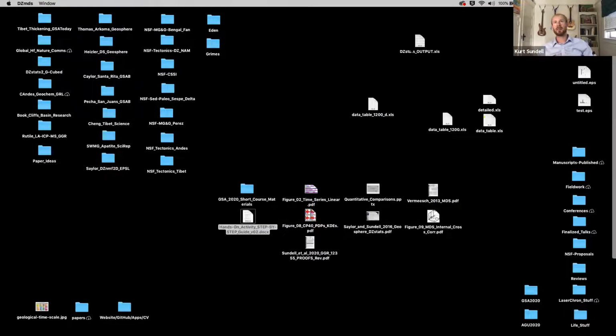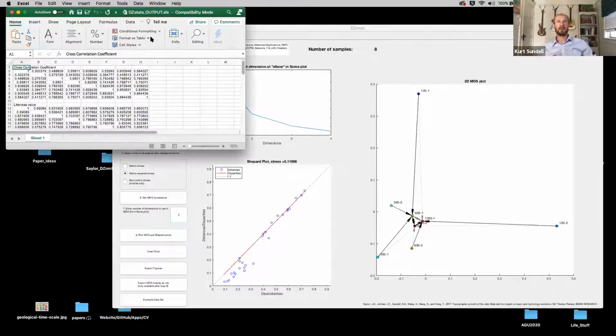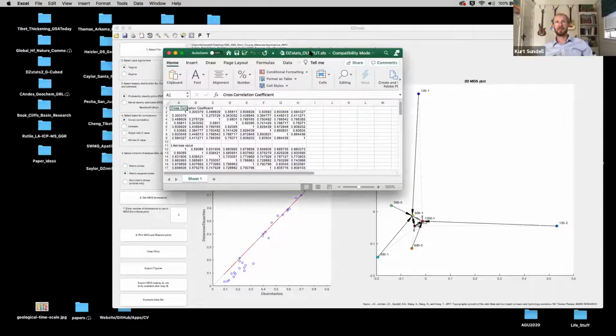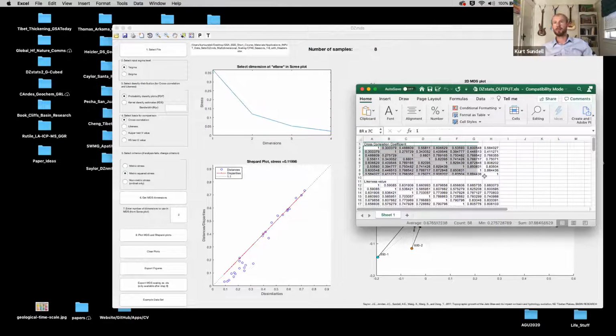I'm going to go back to my DZstats output. It's attempting to take your dissimilarities, so this block of numbers, and it needs to be dissimilarities. So actually it takes cross correlation and subtracts it from 1.